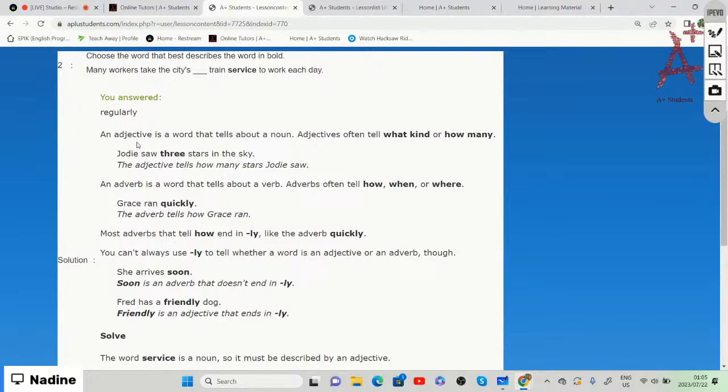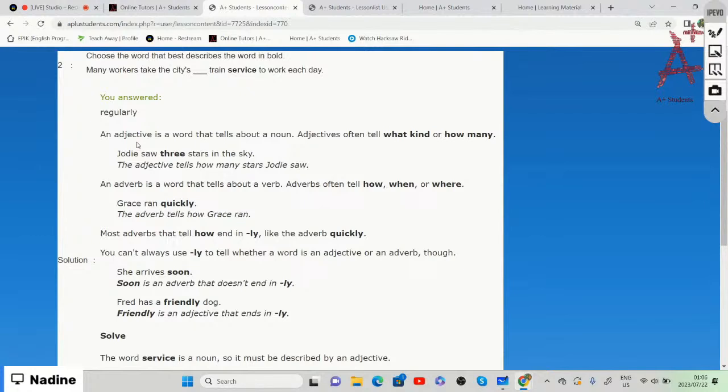Whenever you are going to identify whether a word is an adjective or an adverb, it's like asking yourself: how is this person doing something? When is this person doing something? Or where is this person doing something?